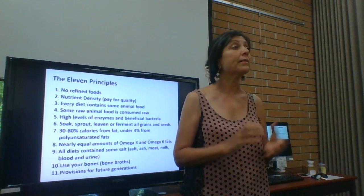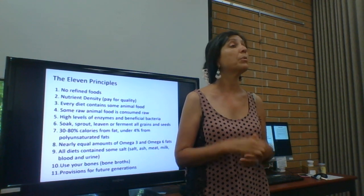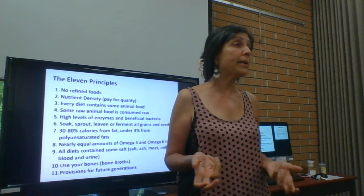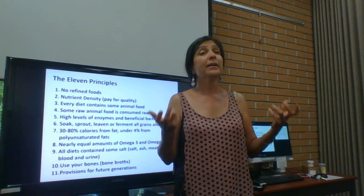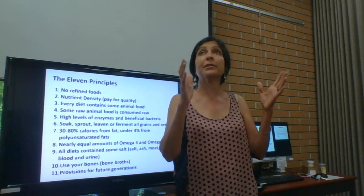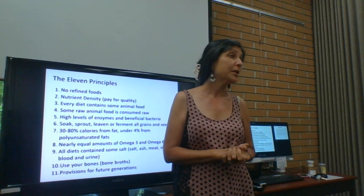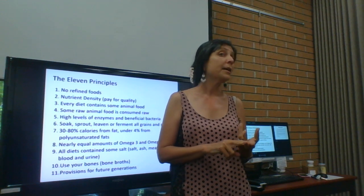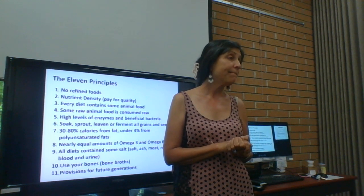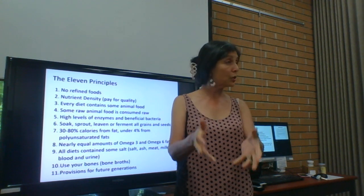Especially children, pregnant and lactating women, or anyone with anemia — you want to eat good red meats. Women tend to be told it's better to be vegan, better not to eat red meats or fats for your figure. But the women who eat the most fat are the healthiest, the slimmest, and have the least heart disease. Heme iron is only available in meat — anything that looks red contains it.